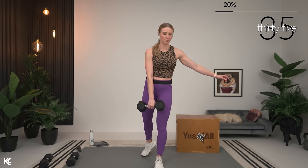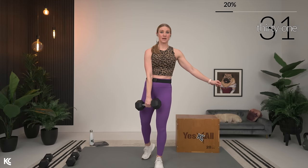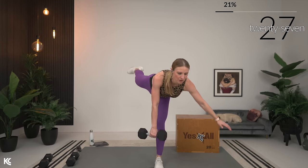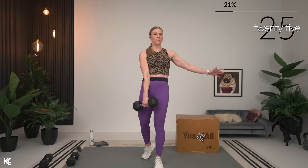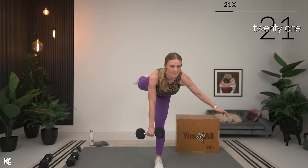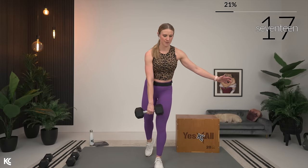So we are really gonna burn out the right side in this. And then we'll switch, or whichever side you're starting with, whether you're starting with right or left. But stay on the same side for all three of these trisets, this second triset through. Keeping those hips square.